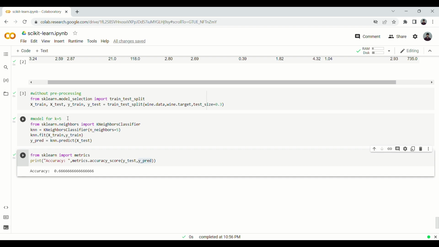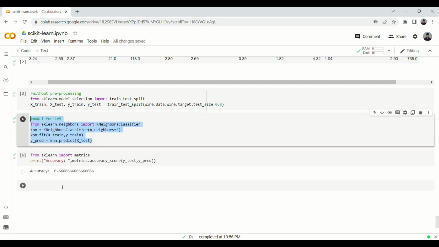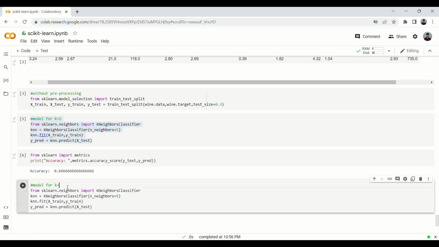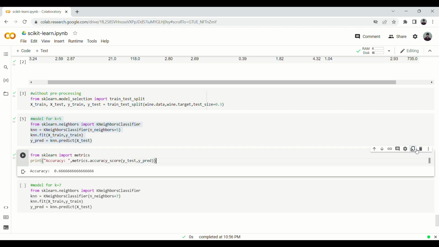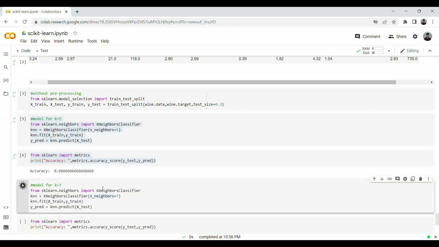Now we can try using the k value as 7. So I'll just create a new code cell and copy paste this. Over here we are just changing it to k equals to 7. The nearest neighbor value here will be 7. And again we'll have to copy this cell as well. So let's try for 7.